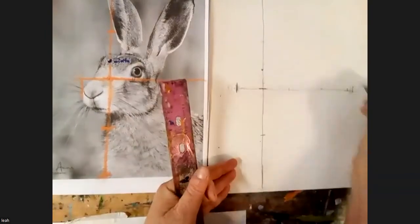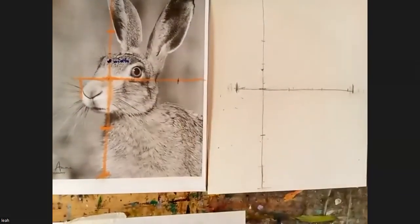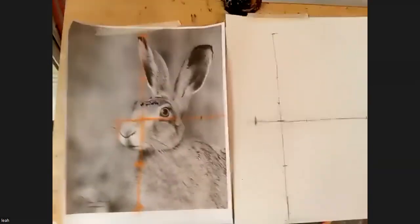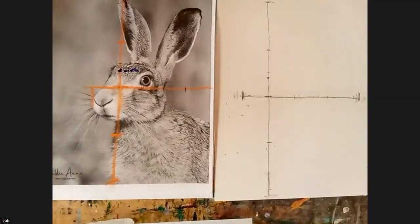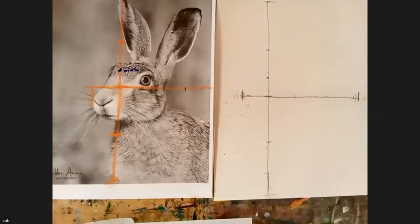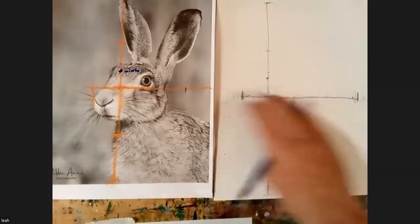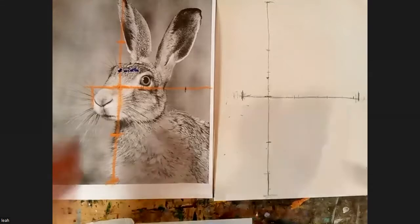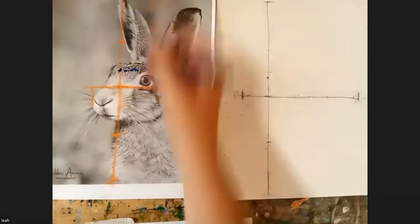So my stopping point is here and here, and I'd like to see that. Check the proportions to make sure they are correct before you go any further. Why is this important? It's totally important because if you don't get these proportions right, you're not going to get the pieces of your bunny in the right place, if you don't have a sense of how high versus how wide. So what I've done is basically define proportionally the width to the height.